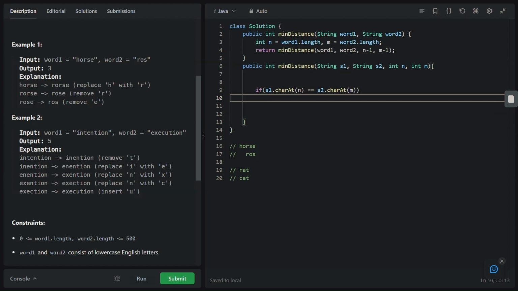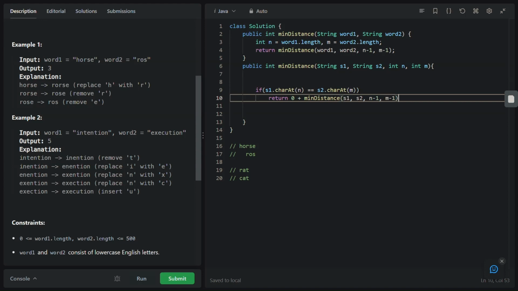And here, will you have anything? Will you take any cost? No. Just for having a better idea, we are not adding any cost here, so we are doing just 0 plus. Then what are we doing here? We will directly call this minDistance function and pass string 1 and string 2. One point to be noted is we are not cutting or doing any operation on string 1 and string 2.